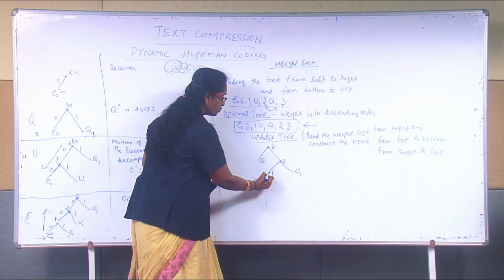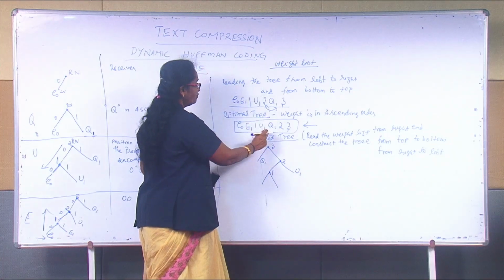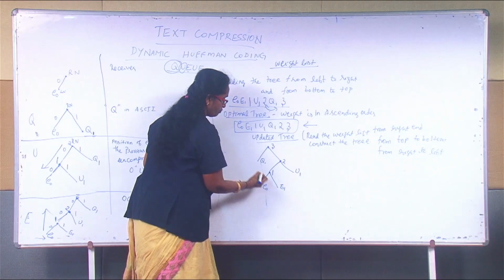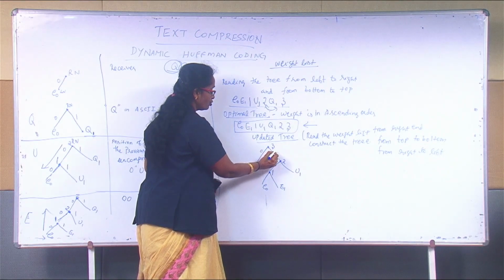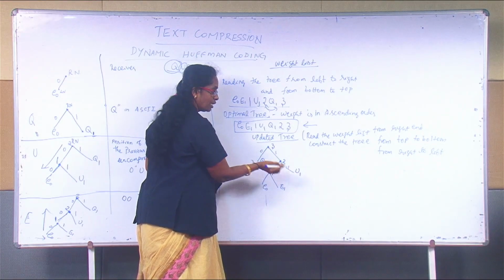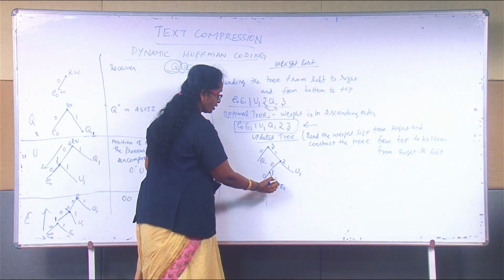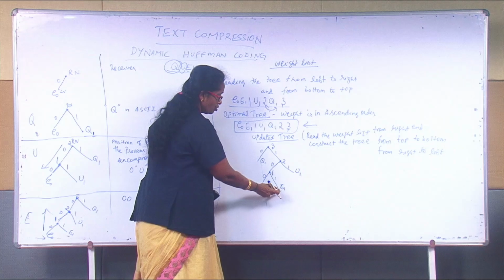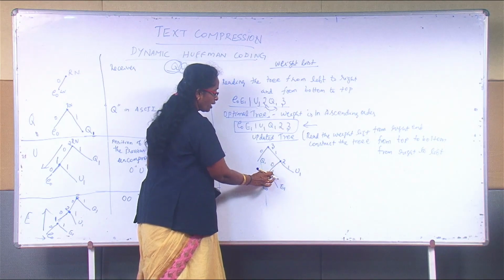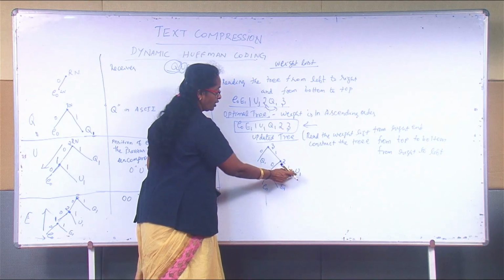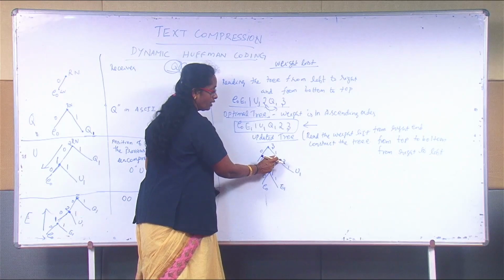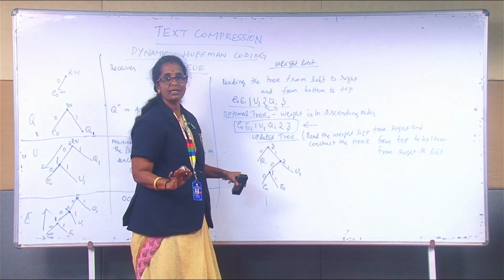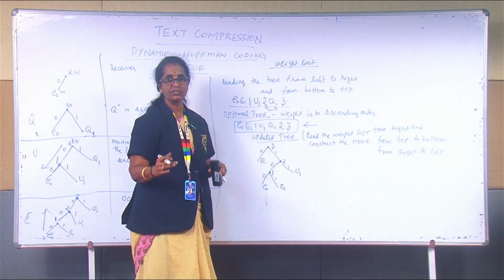And this node can be split into 2. So, after this one, what do you have? This is our E1, this is our E0. Now, assign the labels to the branches: 0, 1, 0, 1. Always the left branch is 0 and the right branch is 1. Now, you check the weightage of the branch nodes. It is 0 and it is 1. So, 1 is there. Fine. The weightage of this branch node is 1 and this is 1. Therefore, this node will have the weightage 2. Fine. And then 2 plus 1, 3. Therefore, it satisfies the condition. Now, we can proceed to the next stage.